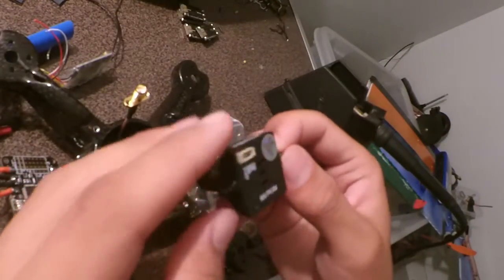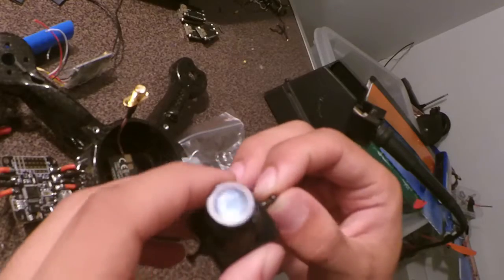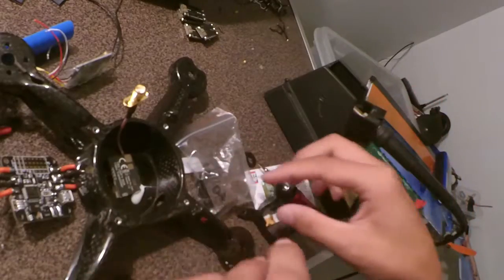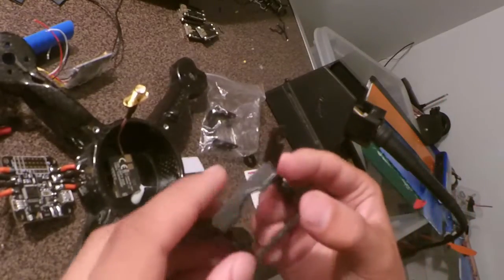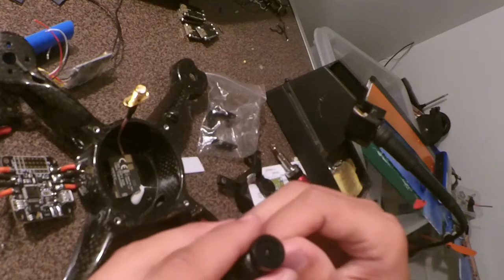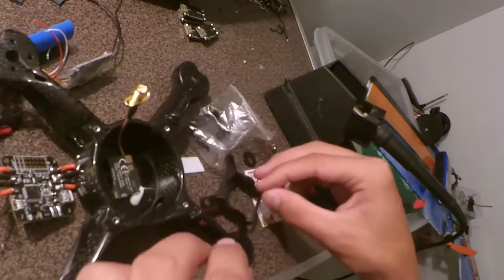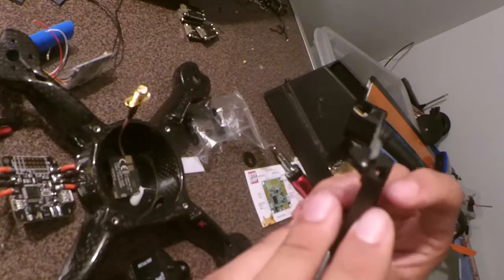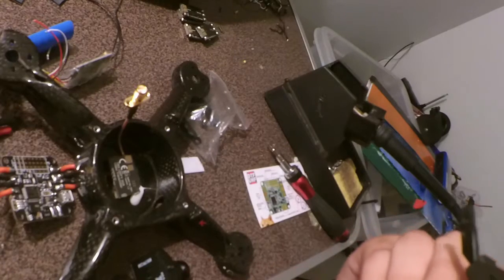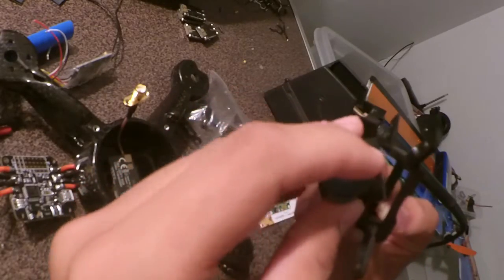Okay, so what you are going to need, which they don't include unfortunately, is these M2 bolts. These also thread into the plastic housing of the HS cam, because the standard bolts that come with the HS are not long enough to actually work in this mount. So thread them in first to get some threads in the plastic, then take them out, put them through here, and then put on the plastic piece. Once you've done that, try to line up the camera.